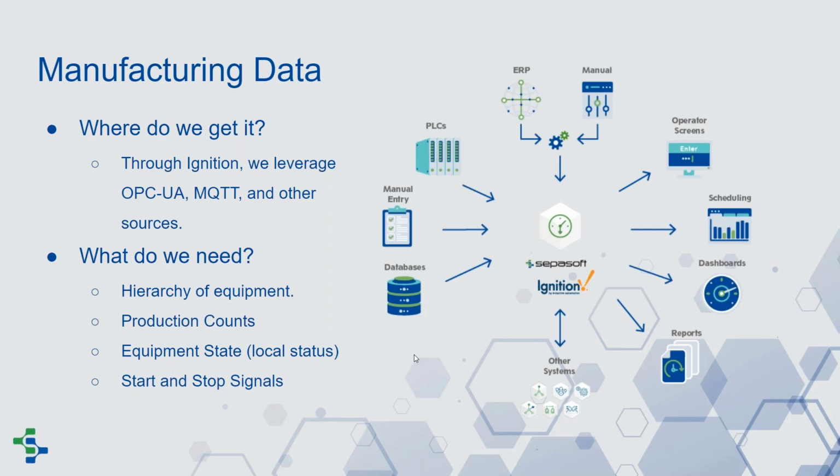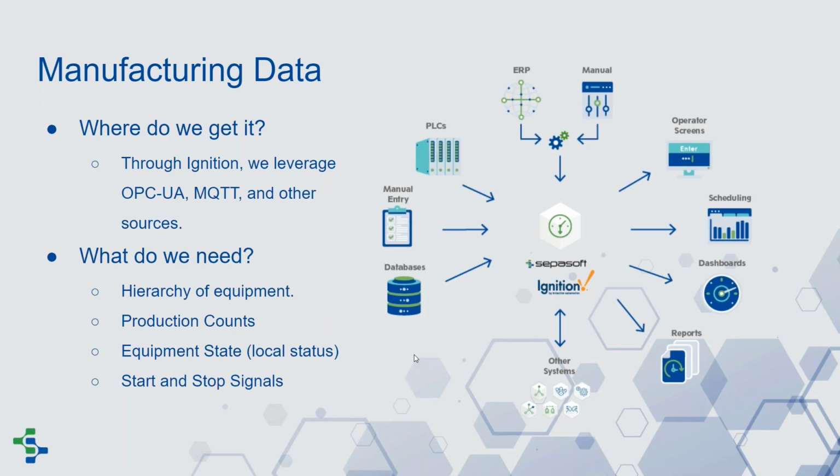And then what do we produce? We produce operator screens for them to see necessary information, to interact with the data, add data, scheduling, outputs, dashboards, and reports. Especially when we're talking about a continuous improvement environment, so much of that is contingent on the right people getting the data in front of them, right? You can't make data-driven decisions without the data, so let's get the data in front of the people that need to use it.